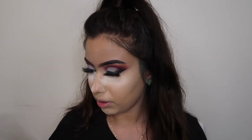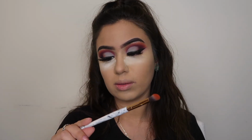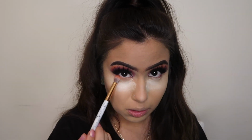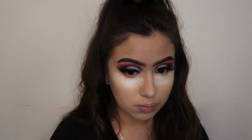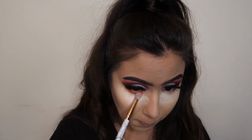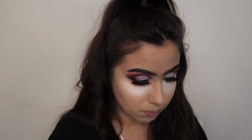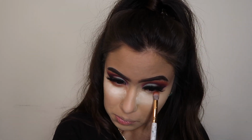Okay, and then taking this fluffy brush, this is the number 2 brush, picking up some of the powder and just dusting it on the rest of my face. And then going back in with this number 8 brush in the shade Vintage. I'm just gonna apply it under my eye. Same to the other side.